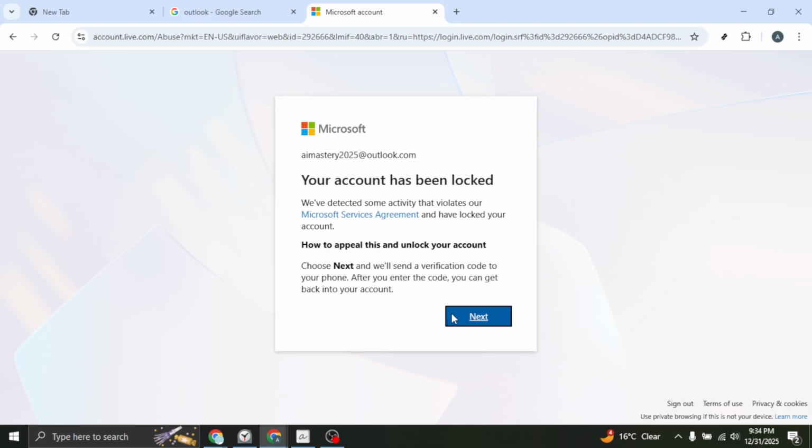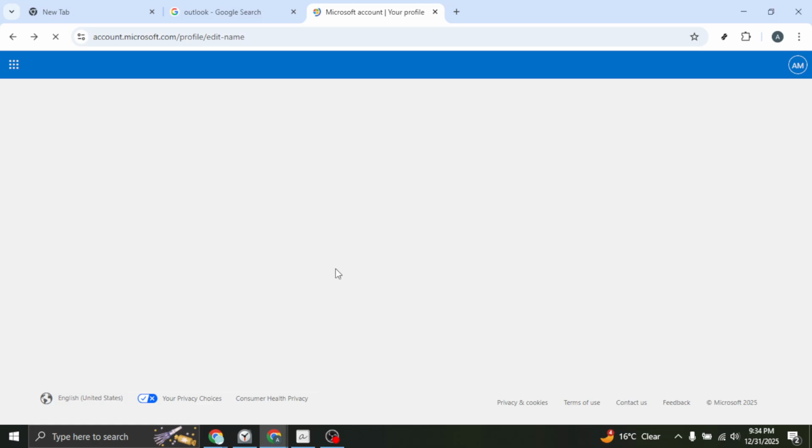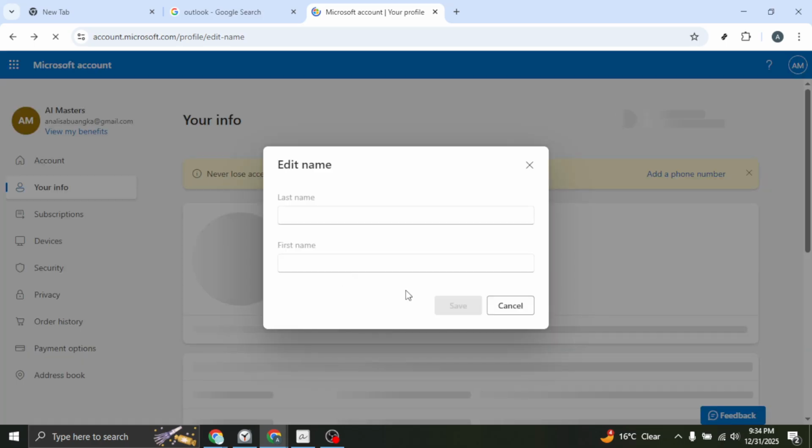That's it. Open Outlook via Google, click your profile, go to My Profile, sign in if needed, choose Edit Name, type your new name, and save. If you use a work or school account and can't edit the name, your organization may control this setting, so you may need to contact your admin.